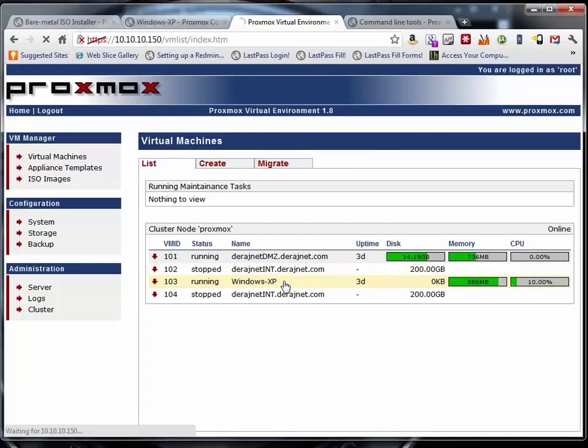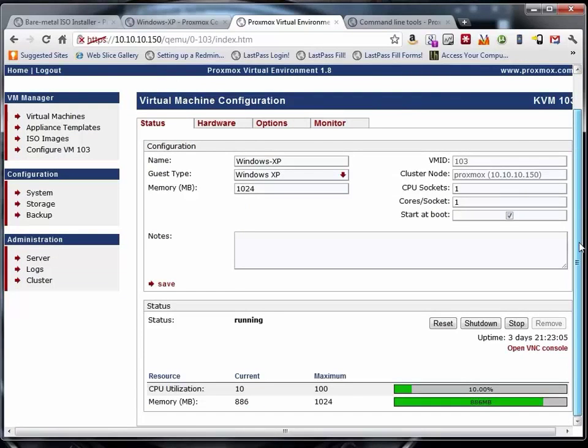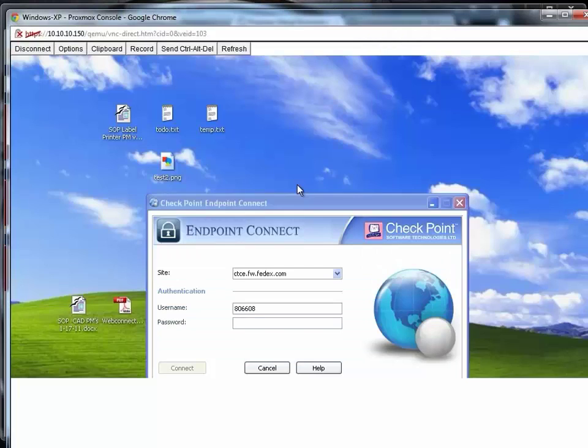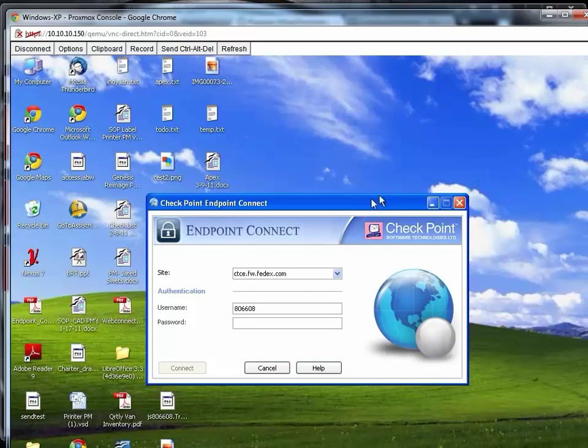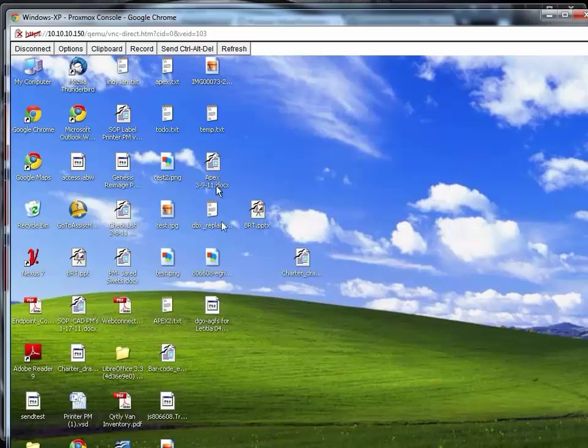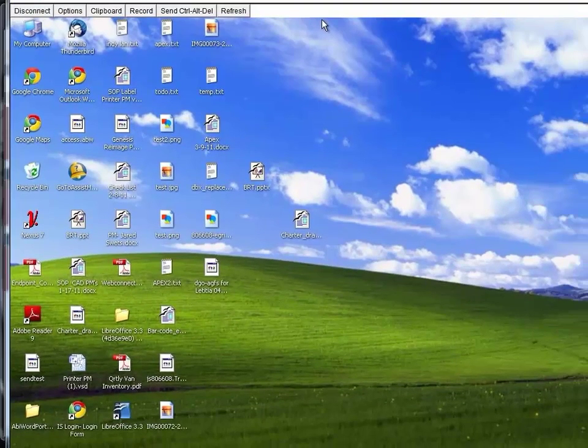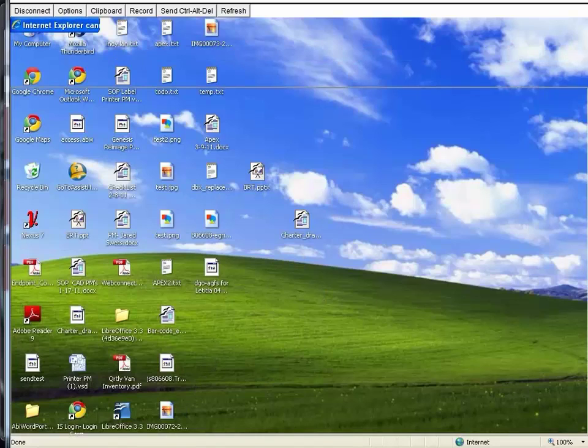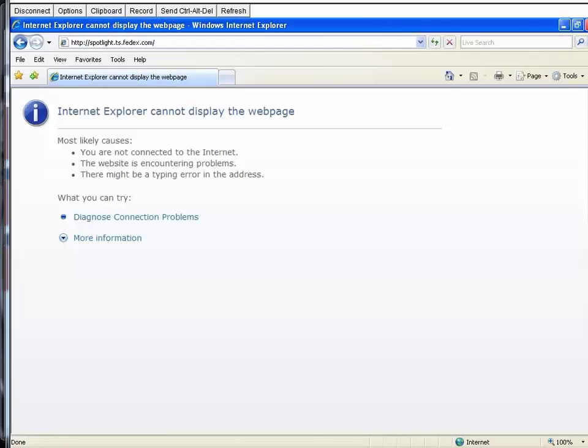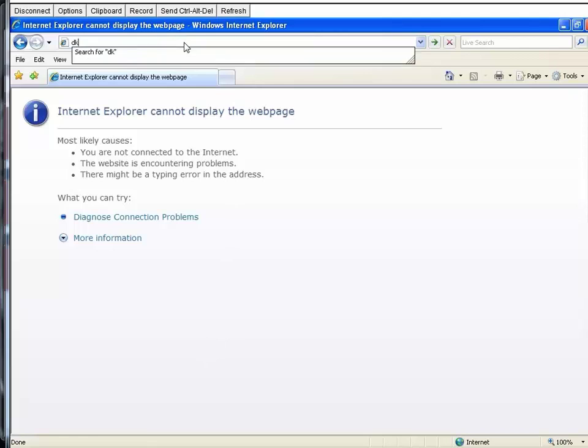And one of the nice things about this is you pop into here, and then you can hit Open VNC Console, and you're in that machine right there. This is my work machine, and you can see that it's pretty useful because technically I can go anywhere in the world and connect right back to this machine. The redraw and stuff is not exactly awesome, as you can tell. It depends, of course, on what your internet speed is and all that, but it does take a while for redraw depending on those. But it still is quite useful.